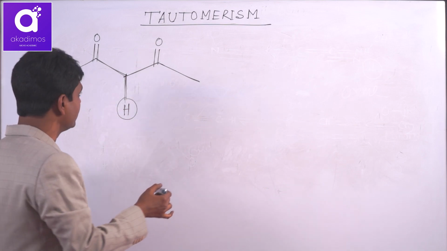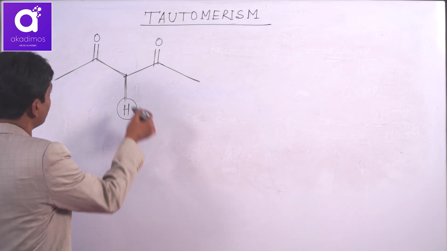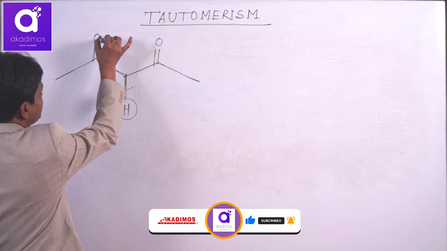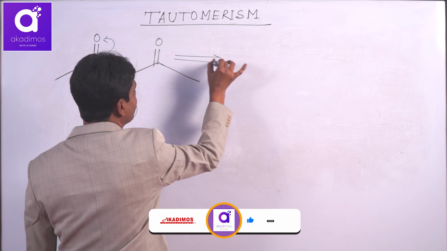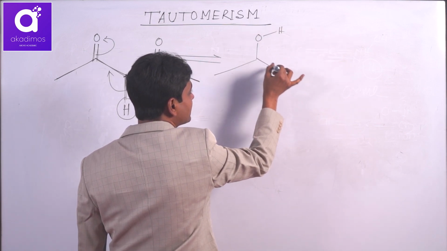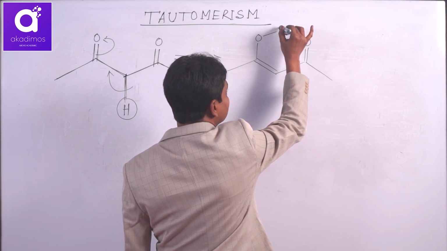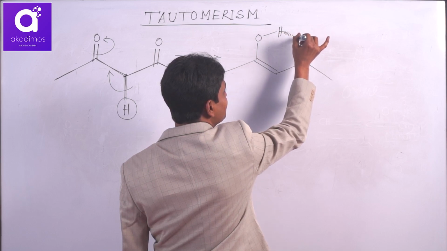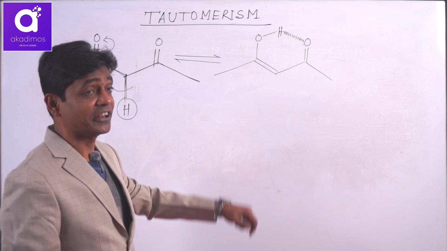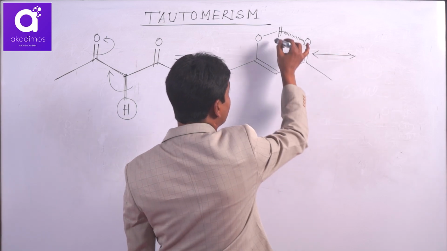Thermodynamically also, the more substituted double bond is more stable due to a greater number of hyperconjugation structures. Now, any one among these two, since the two are equivalent, participates in tautomerism. You will get this one. This is the structure. And surprisingly, there you will get a hydrogen bond and you will get a ring. You will get a ring structure, and it has another canonical form.